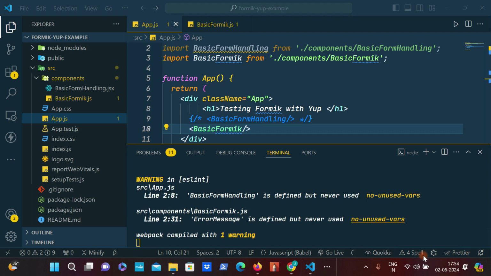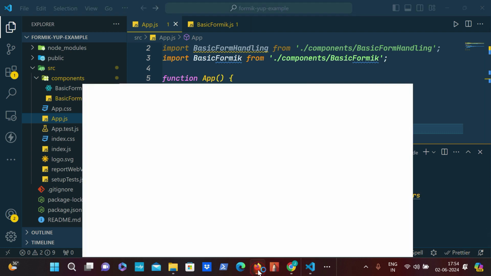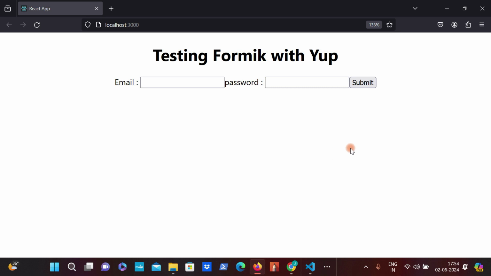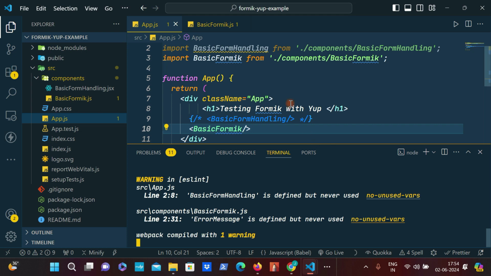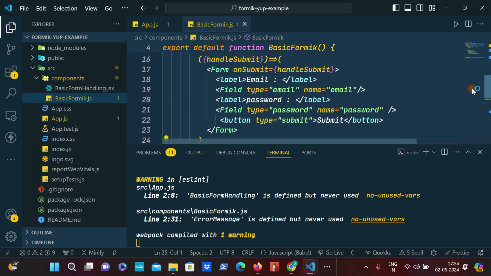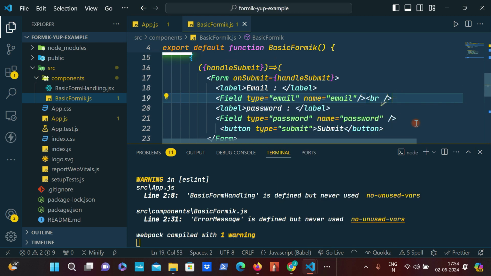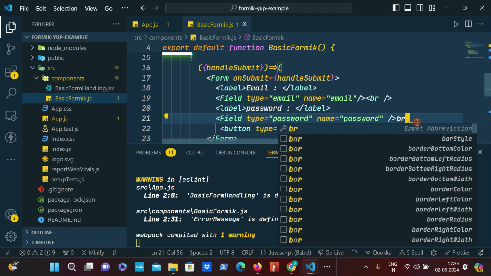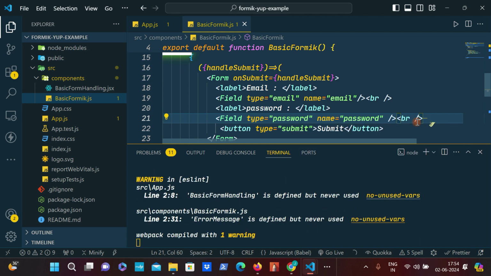Okay, it looks like the server has started, and let me check. Okay, I'm getting this. Just for a better display, I can put some breaks. After every field I'll put a break, and one more break here.